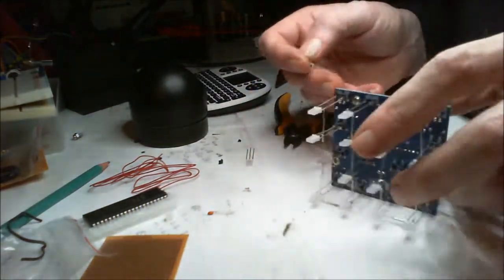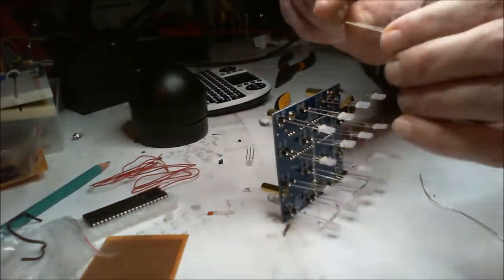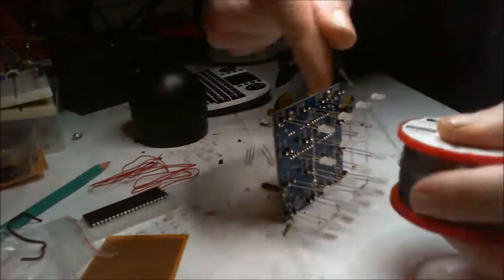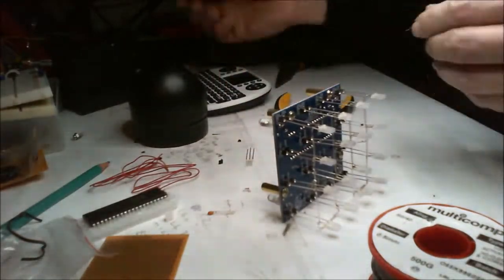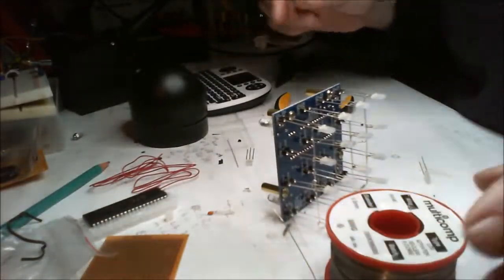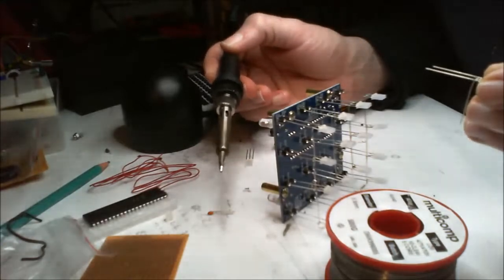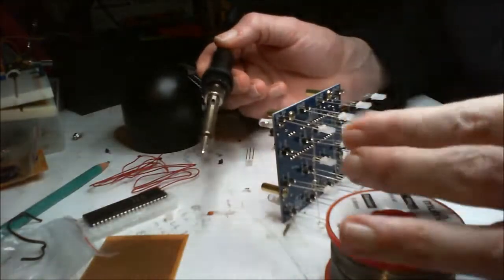Yeah, well, I think that's going to be it. I think this is going to be the way to do it. Just to solder directly like that. Let's see if I can do it. I set this up in an SMD way. I've just got a bit sticking up all the time. Like that. Yep. Right. So, bit of solder.